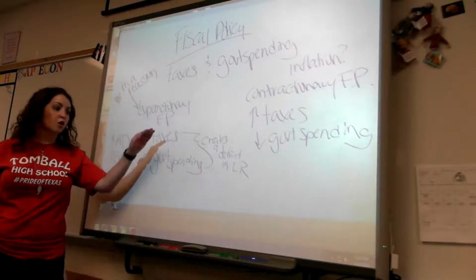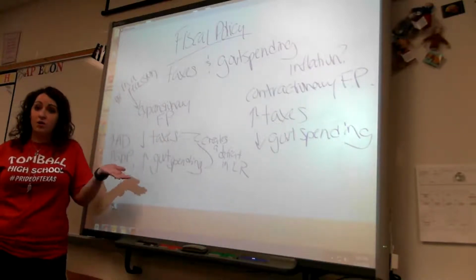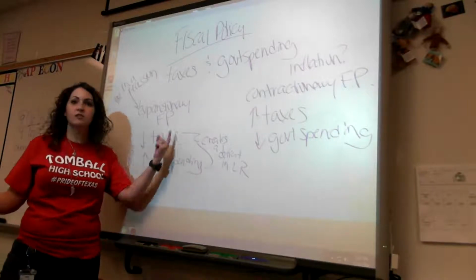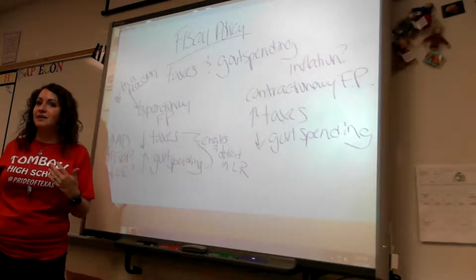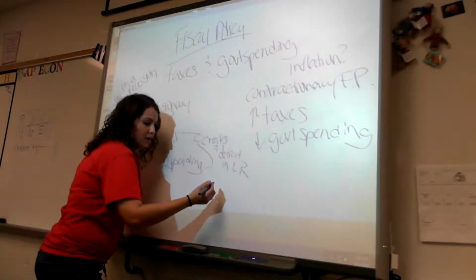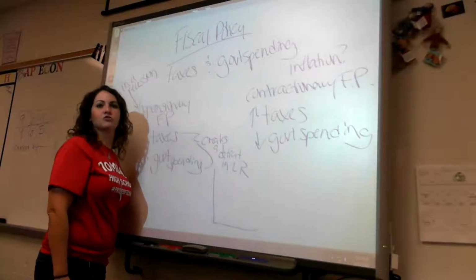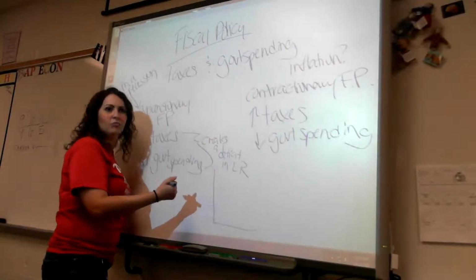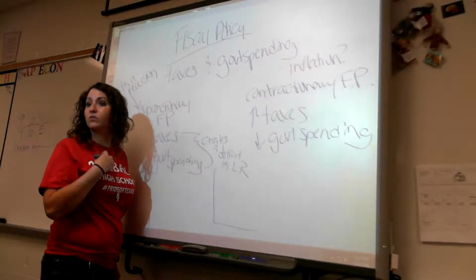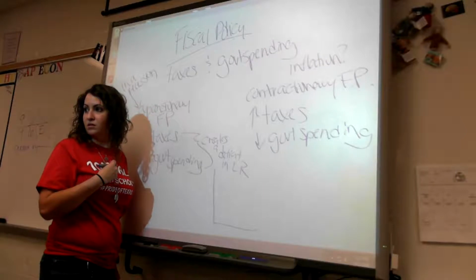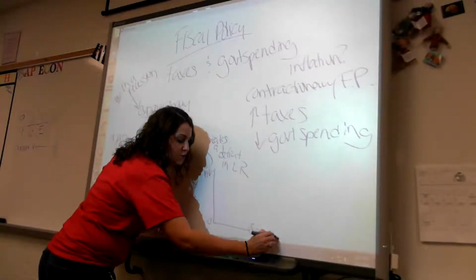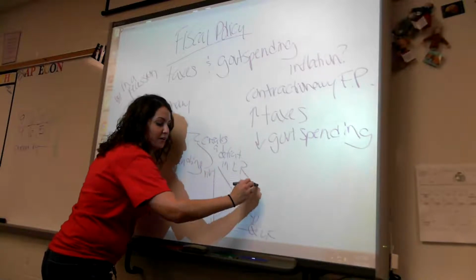Yes, so the short run effect of expansionary fiscal policy is that it works. It increases aggregate demand, we close the recessionary gap. But if you continue this deficit spending like they did to get us out of the Great Depression, then in the long run, what graph am I about to draw? Loanable funds. What's on the y-axis of loanable funds? It's real interest rates. Quantity of loanable funds, just a regular supply and demand curve.